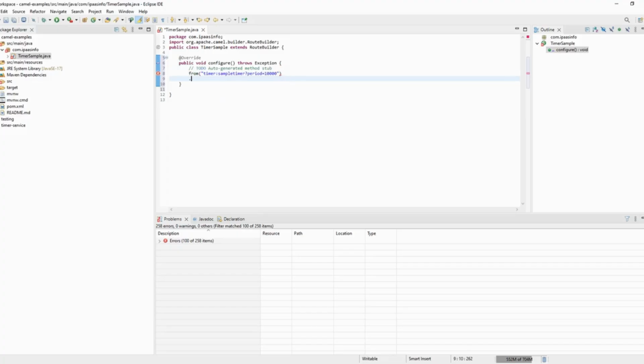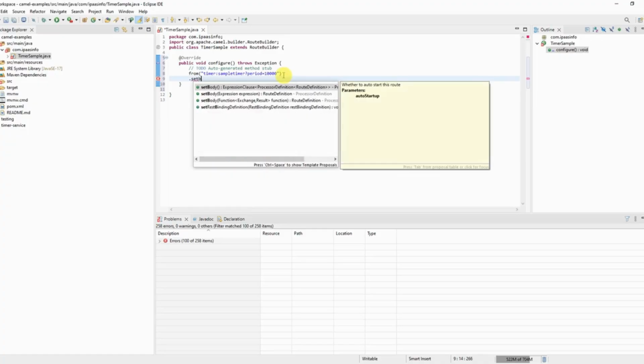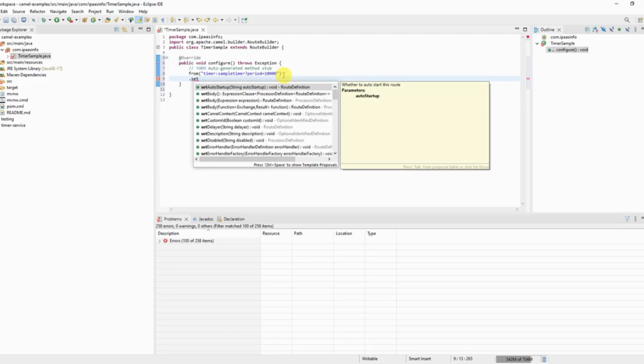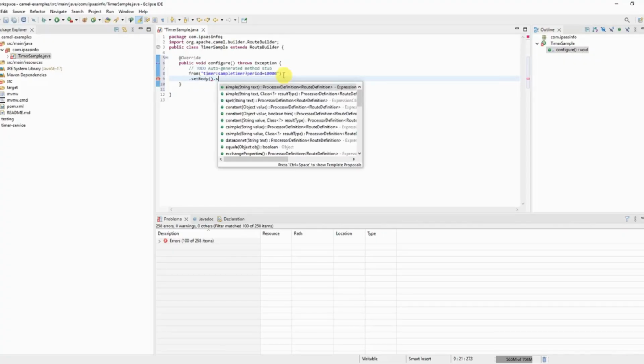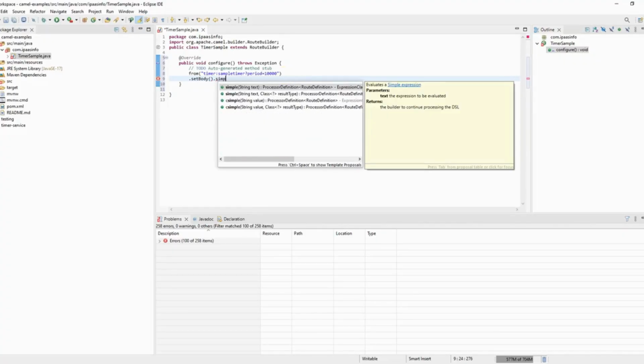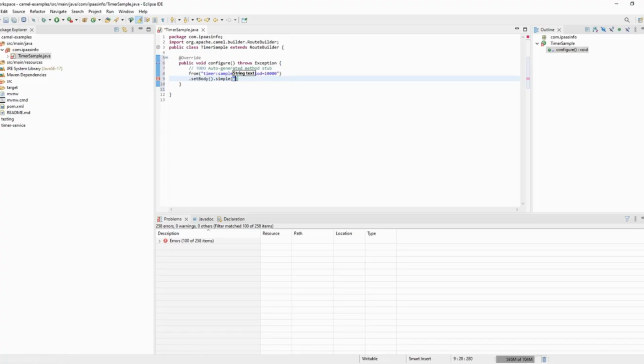So what I'm going to do, I'm going to set body. I'm setting the body, a simple message.